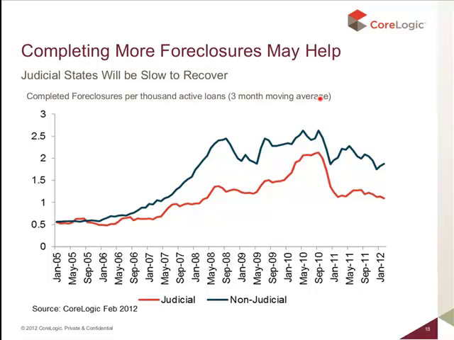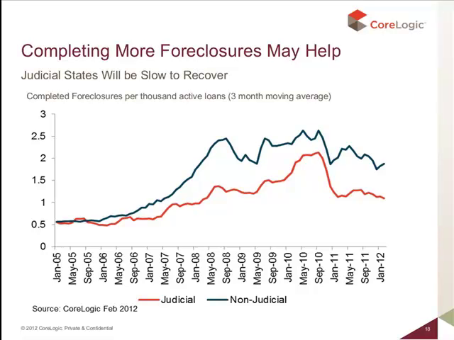That's, of course, one way to resolve the foreclosure inventory is to complete more foreclosures. And, of course, completing those foreclosures is much more easily done in non-judicial versus judicial states. In fact, leading into the housing crisis, when there really weren't that many foreclosures to deal with, there was really not much difference in the number of foreclosures being completed relative to the stock. So we were measuring completed foreclosures per thousands of active loans, which is sort of a stock measure. So then there was really no difference between judicial and non-judicial states.